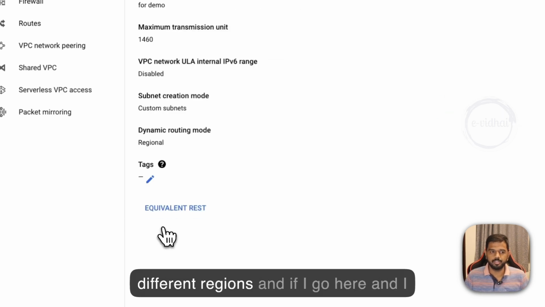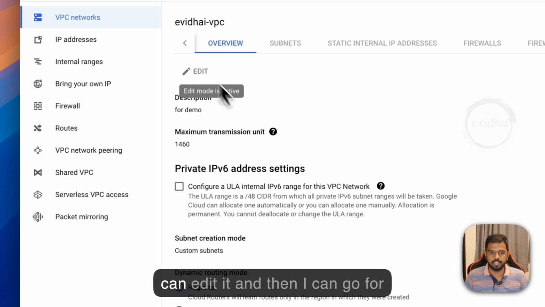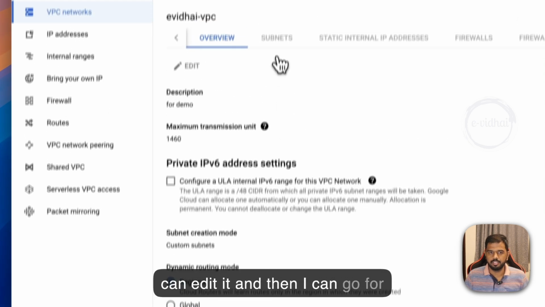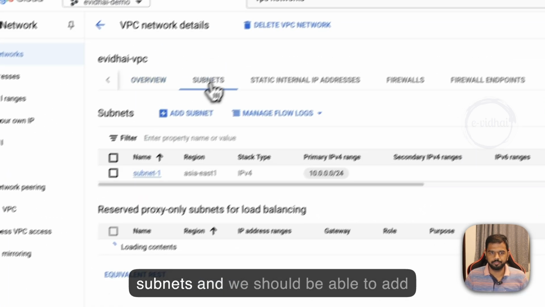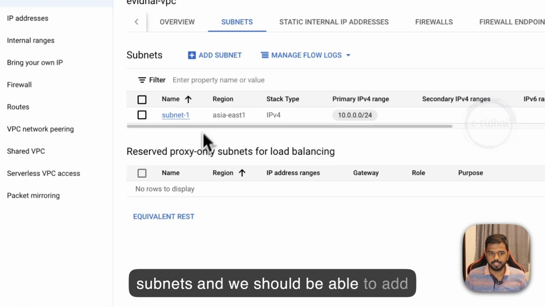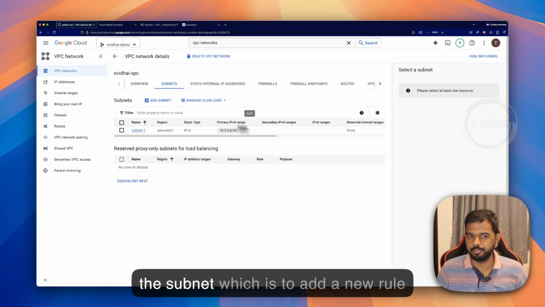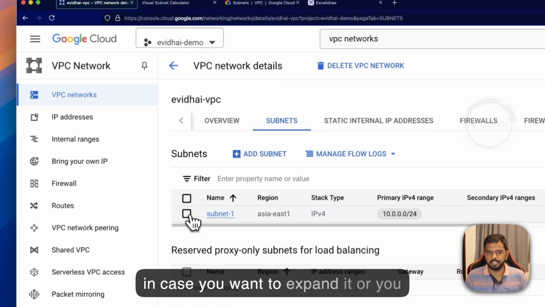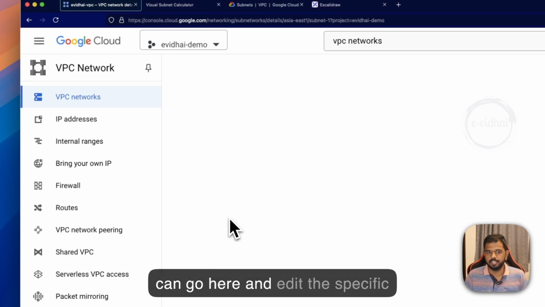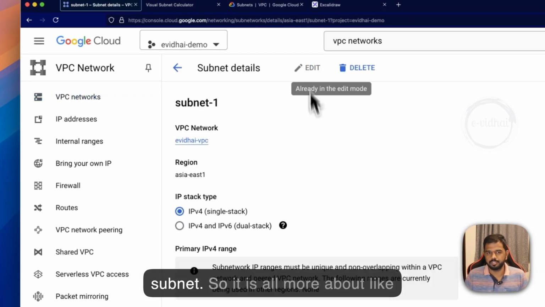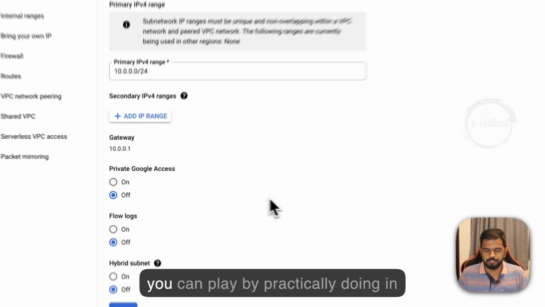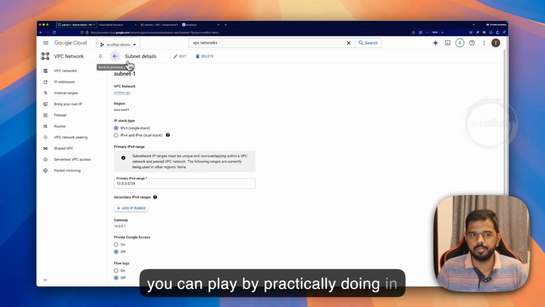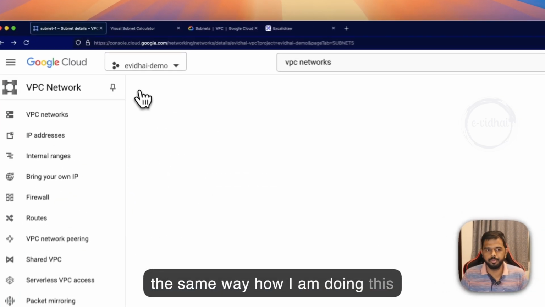If I go here, I can edit it, and then I can go for subnets, and we should be able to add a subnet, in case you want to expand it, or you can go here and edit the specific subnet. It's all about practicing in the same way I'm doing this.